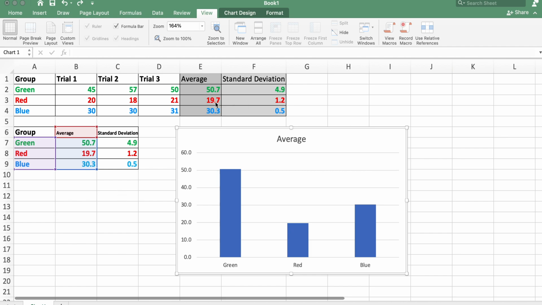So I've copied and pasted these two, average and standard deviation, down here to make quicker use of the graphing tool. And now let's add this standard deviation in. Just be aware the standard deviation, if you look on the functions section of Excel up here, it would be a standard deviation P or STDEV.P, which just says that it's not a sample of the population, it's the whole data set. So I've taken the whole data set to make this standard deviation.